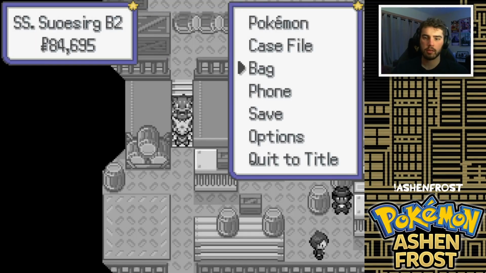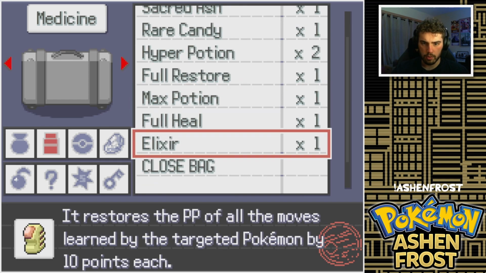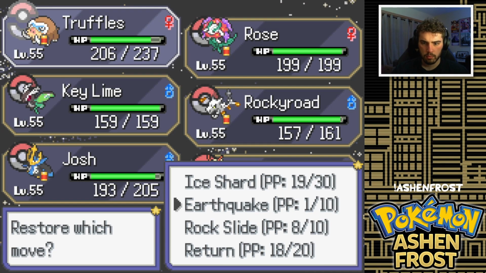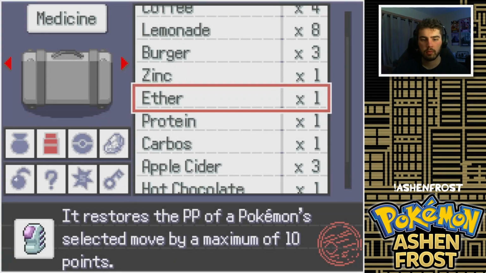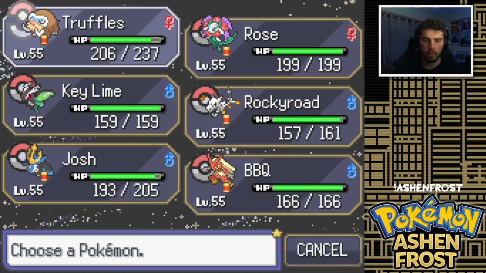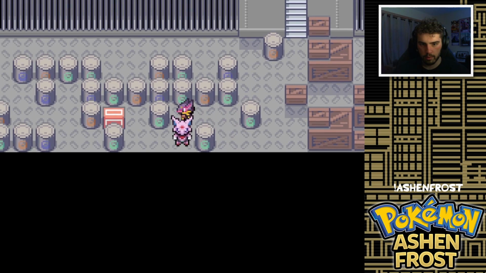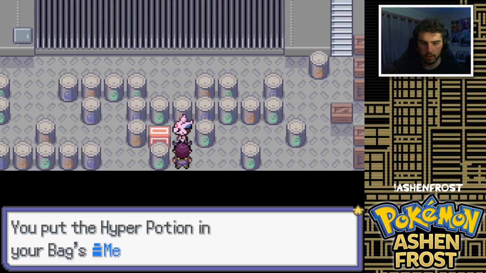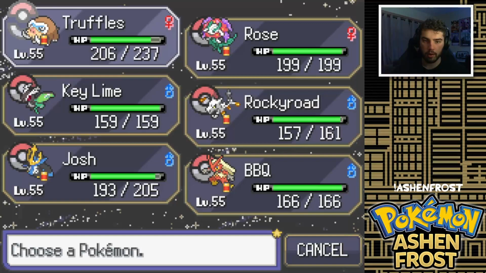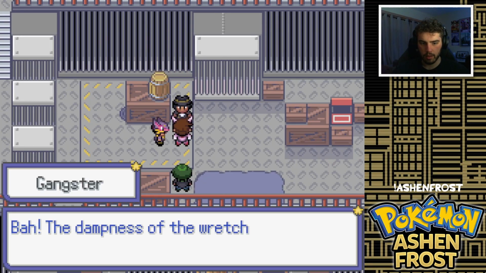We have no more Moo Moo Milks. I was gonna use an Ether, that's what I was gonna do. I know we picked up at least one Ether. Okay, we have two. Yeah, use that on Earthquake, please. Wait, are you finally level 55 yet? You are, sweet. We're fully trained up! And I think our team is better for it, honestly. As much as I loved Arbeliva, and I still love Swampert, this is just better in every way imaginable. I am gonna start with Rose up front, though. I don't know. I feel like it's better.